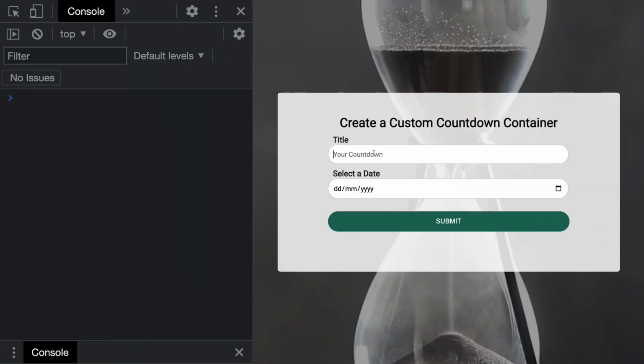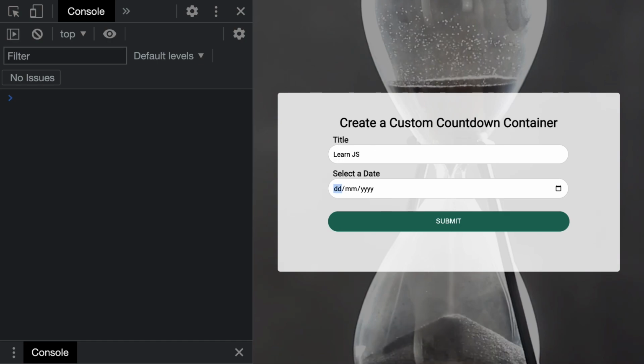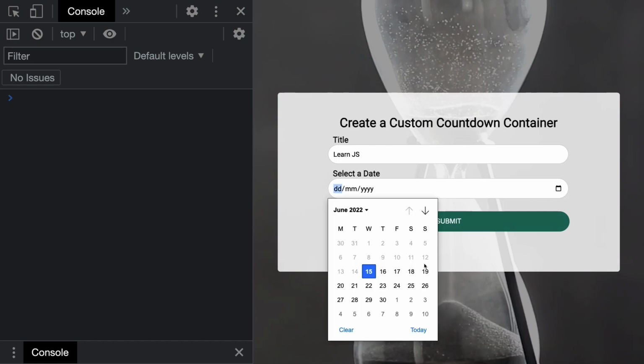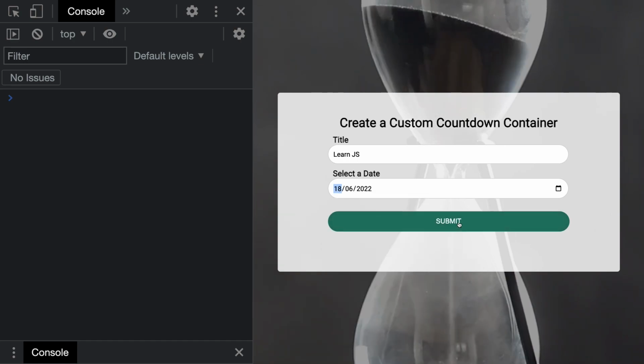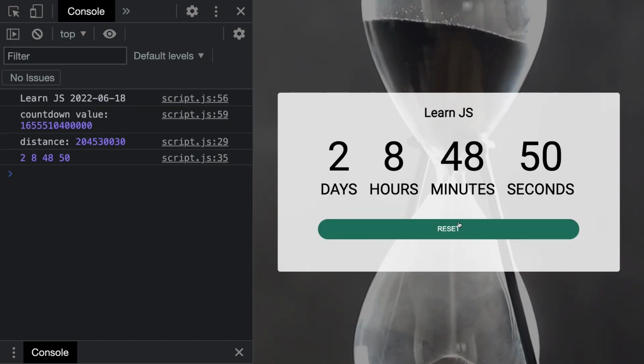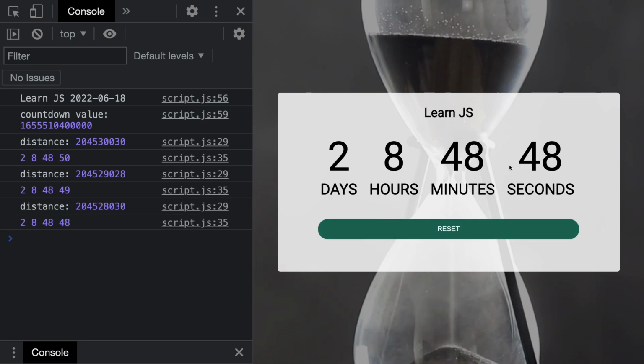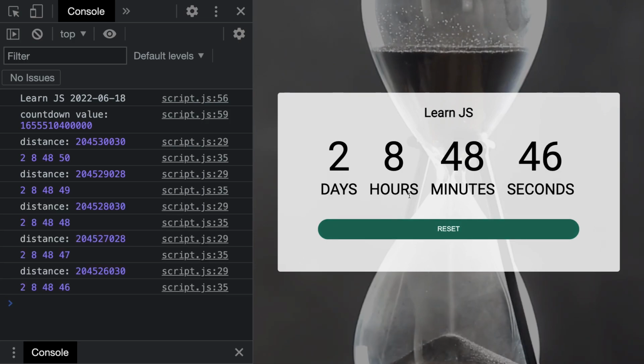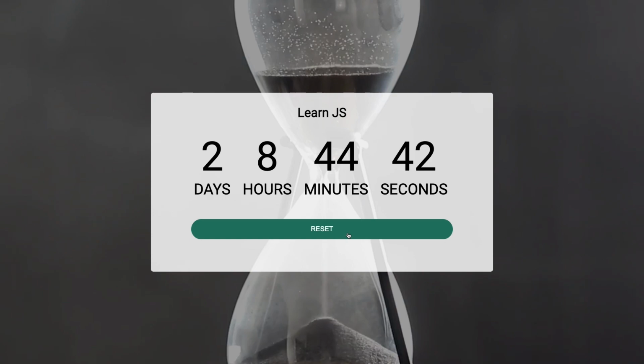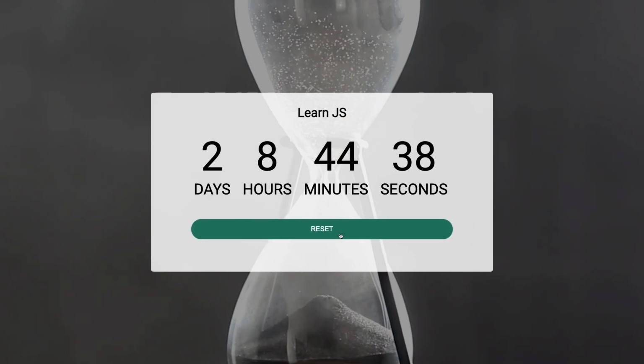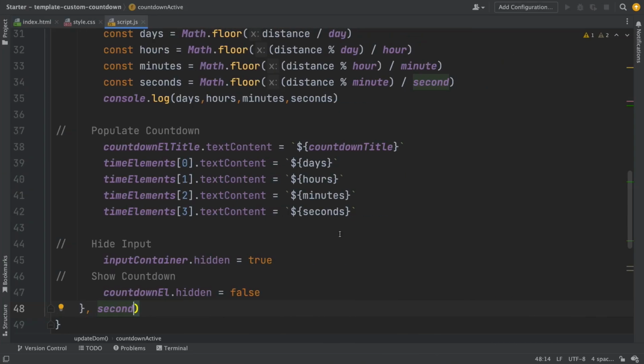Let's go to the title. Again, let's say learn.js. Let's give us a couple of days. And yeah, it's working. 2 days, 8 hours, 48 minutes, 45 seconds. And counting down, okay?